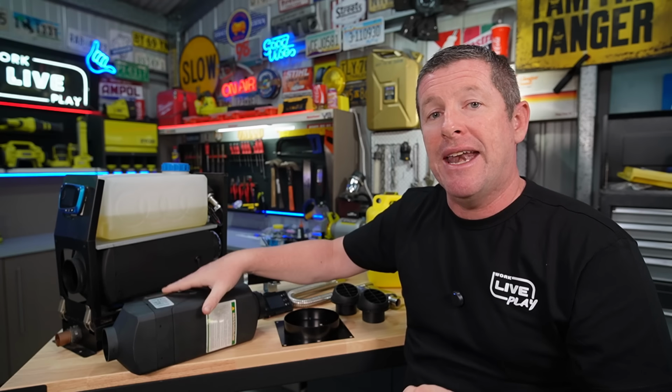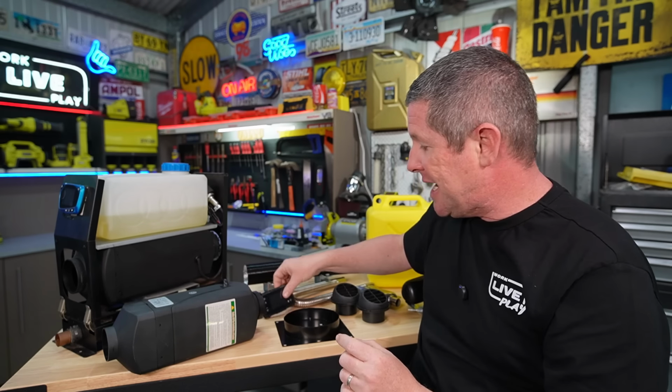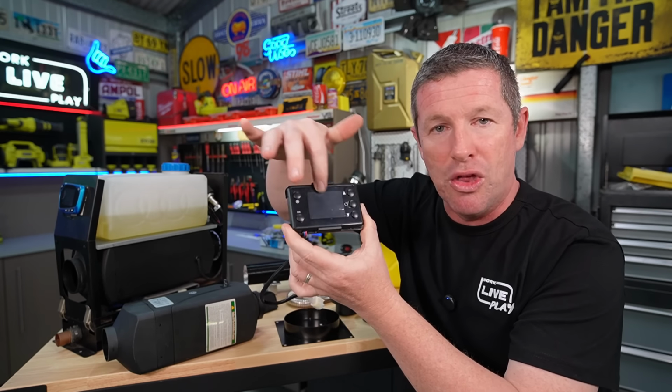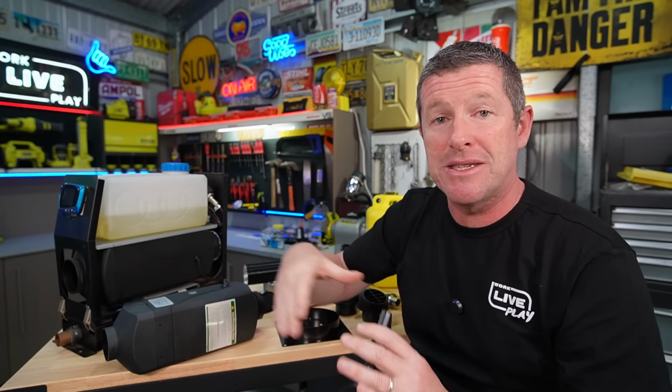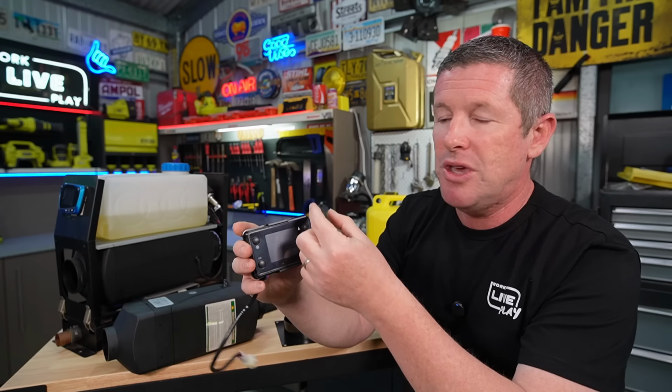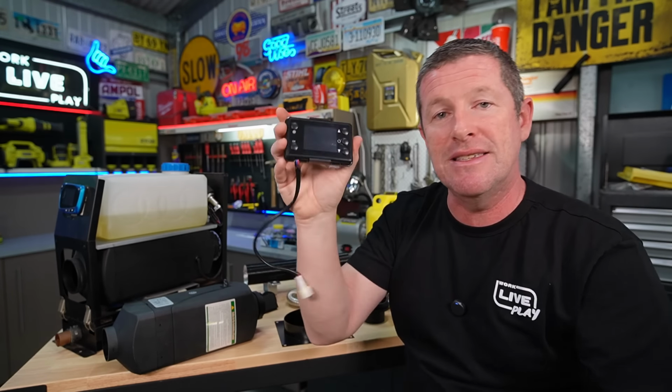What you do want to look at is the control panels, because they do change a little bit. Now, I bought this unit 12 months ago, and if you start looking through videos, the control panels do change as they go through, and they're getting better with every single year. So just go through and work out which control panel is better, and it usually comes down to the actual display or the graphics that you get on the unit. But this is the typical one that came with all the units 12 months ago, and I think it's still fairly common. You have the older style one, which is actually on the front of this, that has the blue on it. This is the newer control panel that goes in and above that.